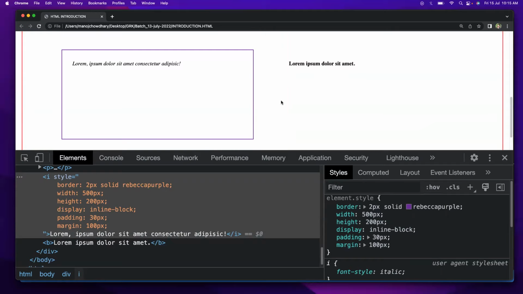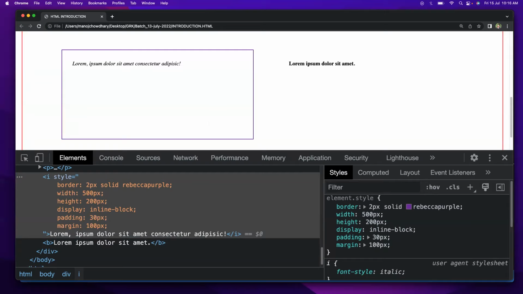So when using any tag, you should know whether the tag is an inline or a block level element. If you want that element to be inline only, you can leave it like that. But if you want to convert any block level element or inline element to inline block, you can directly use a property called display, and give the value as inline block. Got it? Is it clear?